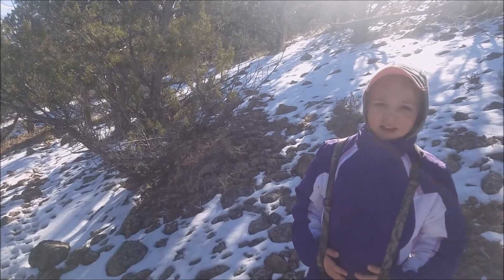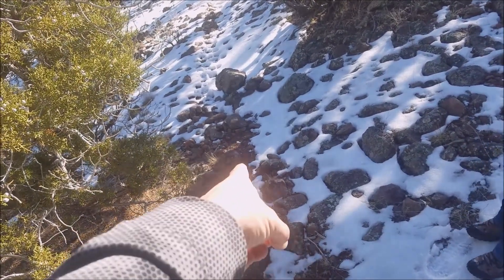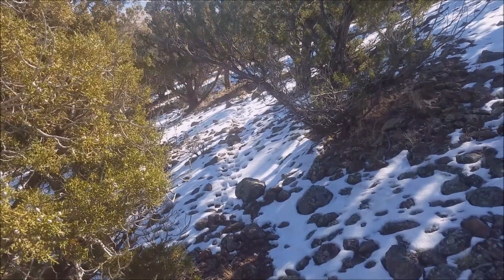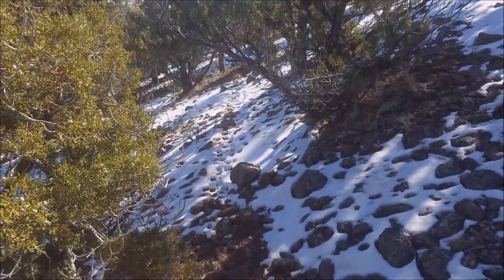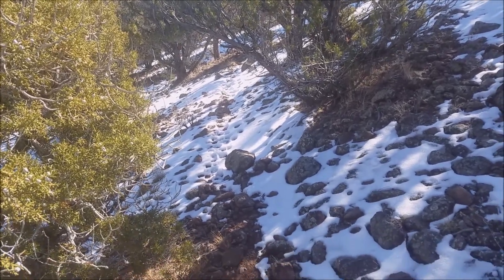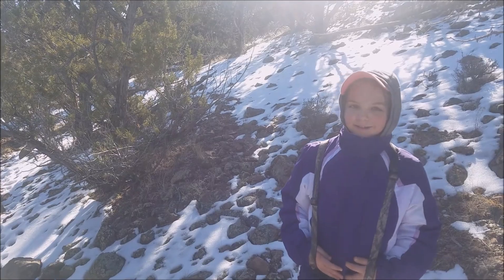Maddie, since this is your first time out, we're going to teach you a lesson about shed hunting. You see this trail right here that's got some good tracks on it — what do you see right above the trail? Trees. Tree limbs, right? So every once in a while when the deer go down the trail, the bucks have their heads up too high and they'll catch their horns on the tree limbs above their heads and knock them off. So when you're shed hunting, you always look for trails that go underneath trees because that's a good spot to find them.